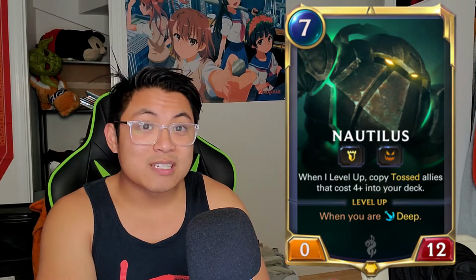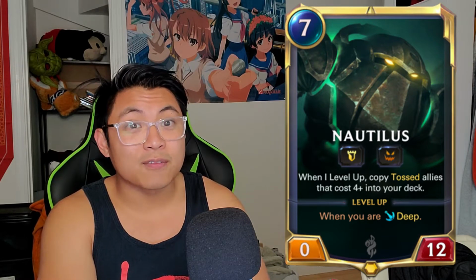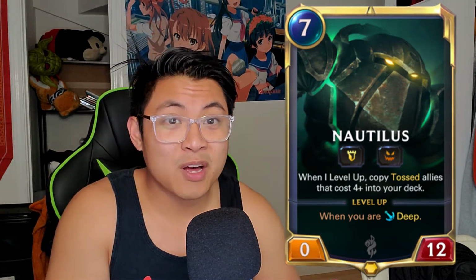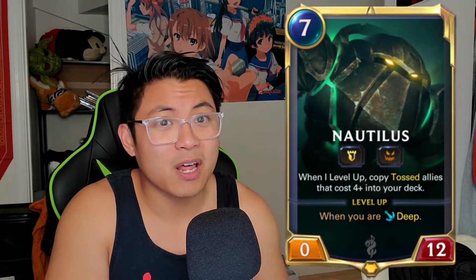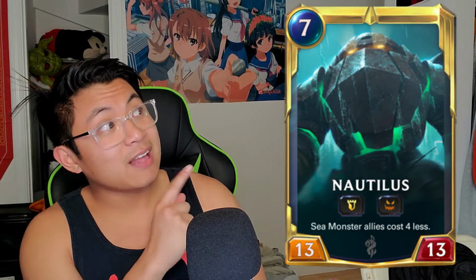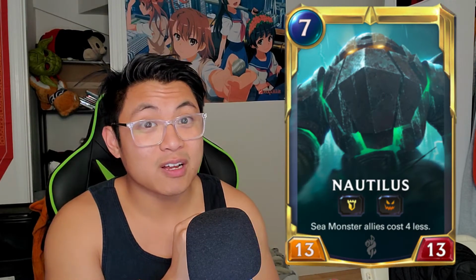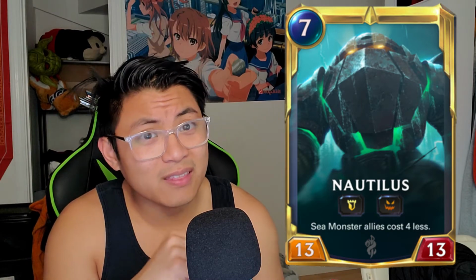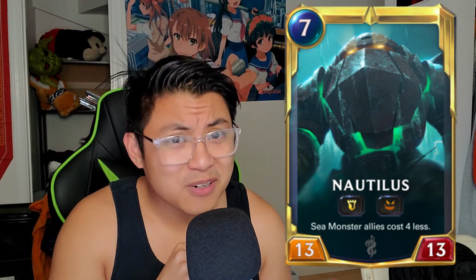Nautilus is a 7-cost 0/12 with Fearsome and Tough. Oh, big deal. A 0 attack monster with Fearsome. I'm not even going to block it. Yeah, that's not the scary part. This is the scary part. That's a 13/13 7-cost that makes all sea monsters cost 4 less. I don't know if you can see that, but that's pretty damn good.